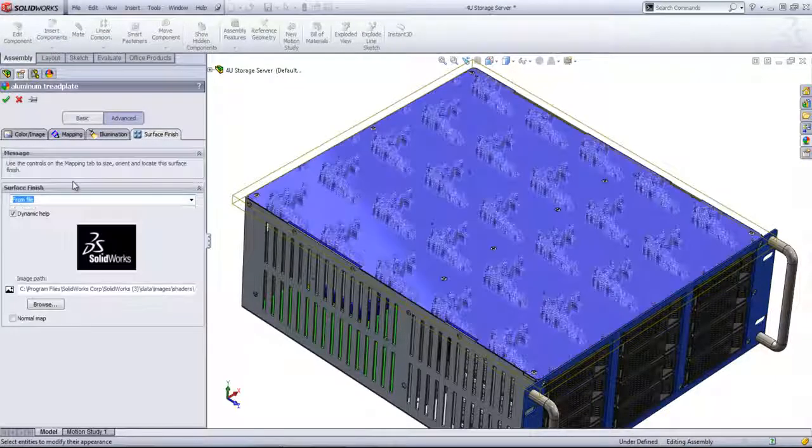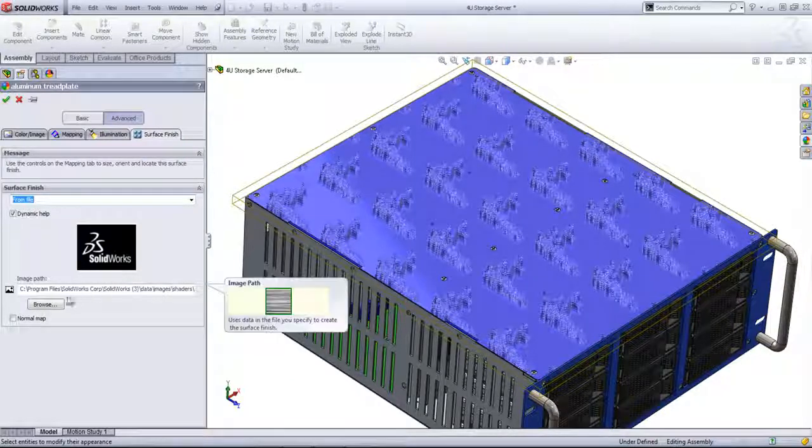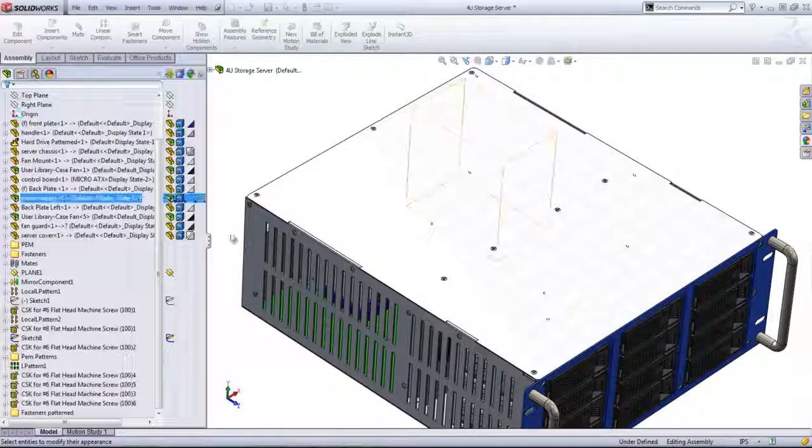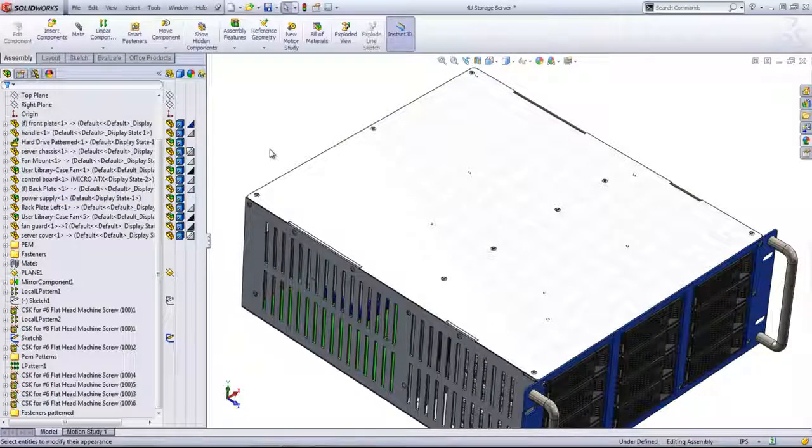And we can also select our own file if we want to bring something in. But I'll go ahead and cancel out of that. But that's how you go about adding and editing appearances within an assembly.